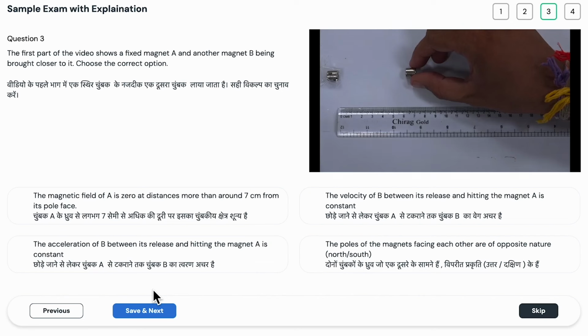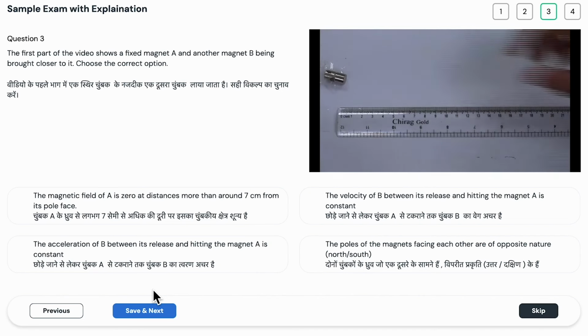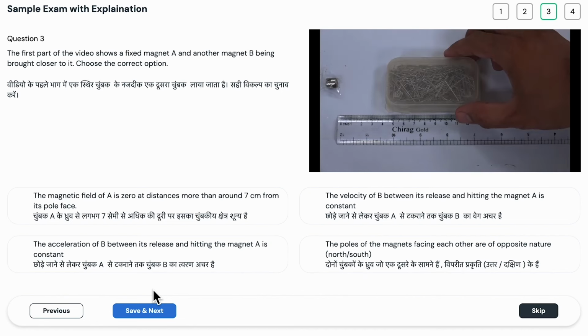They are holding with the fingers and then releasing step by step, and here when they release it just goes and sticks to the fixed one, and this is a pin box which is being placed here. Okay, so that is the video.